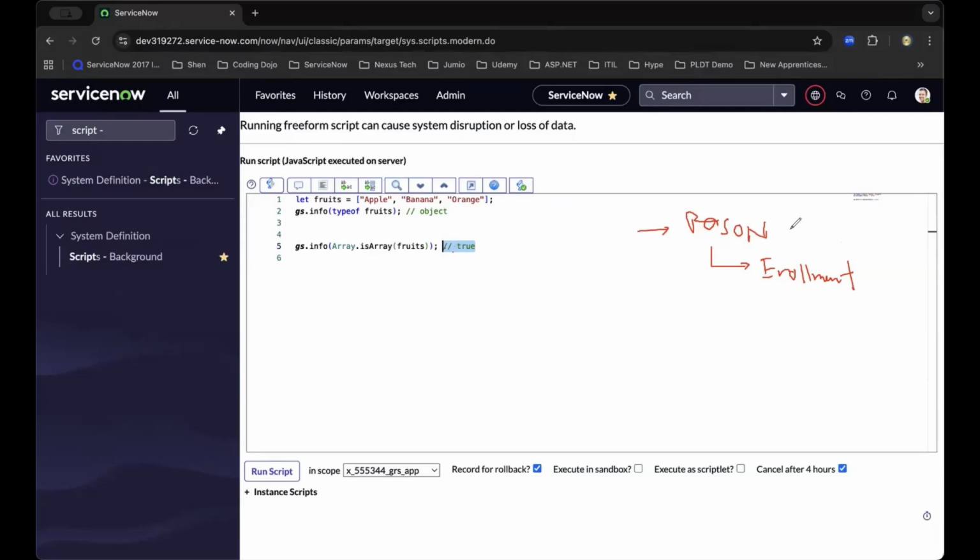Those are object types. So you can create an object of type person and an object of type enrollment. And as you verify those objects with this check, asking if it's an array, the result will come out as false.